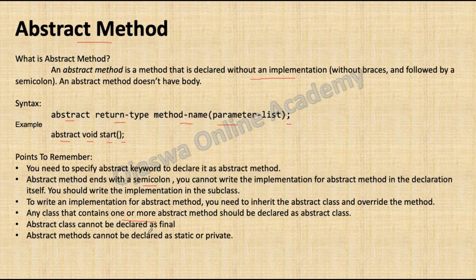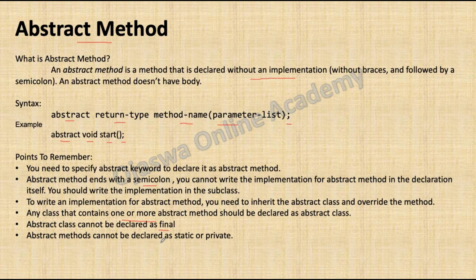An abstract class cannot be declared as final. Why? It's common sense. A final class cannot be inherited. We use the final keyword to prevent inheritance. An abstract class has to be inherited. It is mandatory to inherit an abstract class because without creating a subclass of an abstract class, you cannot create an object of it and you cannot invoke concrete methods. So both the modifiers, abstract and final, are opposite and cannot go together.